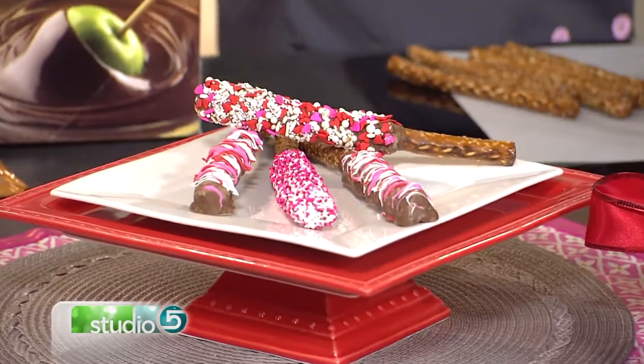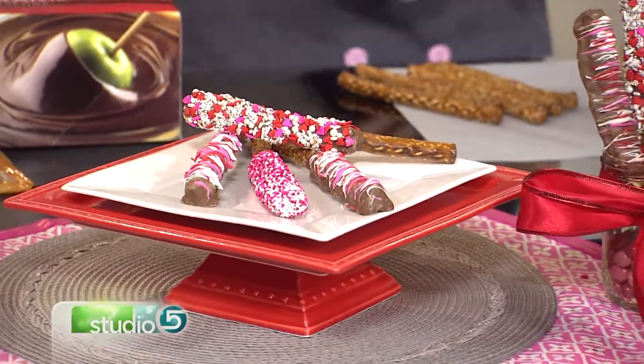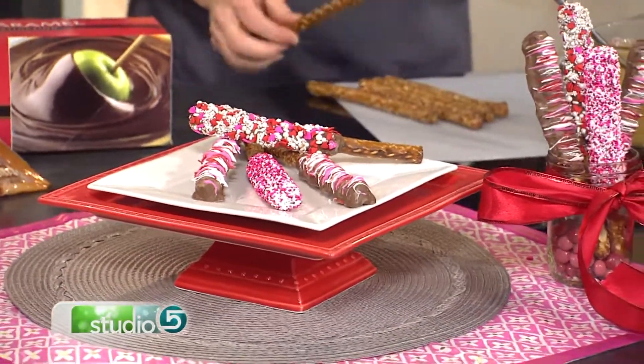What's the reaction when you pass these out? Usually people are surprised because they're expecting just chocolate on top of pretzels. But no — we have a secret ingredient today. We are layering. Should we start with that secret ingredient? Absolutely. So I use caramel for that. Like you said, it tastes like a candy bar and it's a big surprise for everyone. It's what makes it truly gourmet and fantastic. It's that hidden little ingredient underneath.